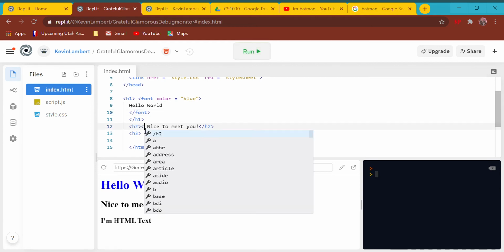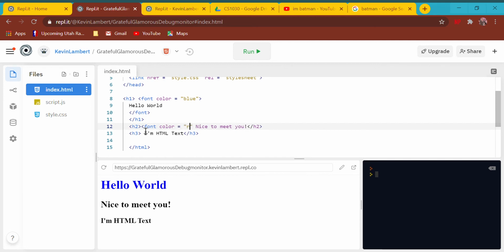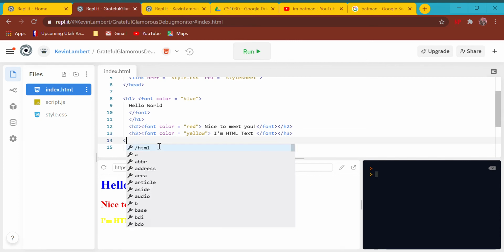And down here, we can do font. Now remember, these colors are different in different browsers. So what's red might be different hues of red. It's actually not that, it's end font. So yeah, now it's red. And we can make this one yellow. And you have to put it in parentheses. We'll learn why in a later lesson when we get into actual computer programming with Java. So there we go. Now we have it in blue. Yeah, isn't that cool?